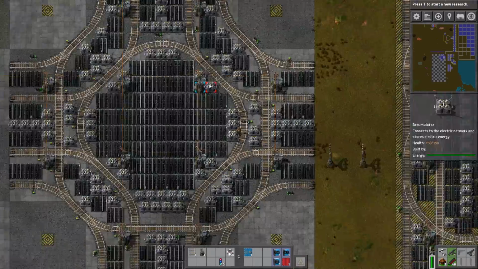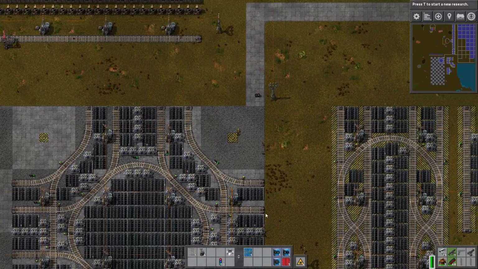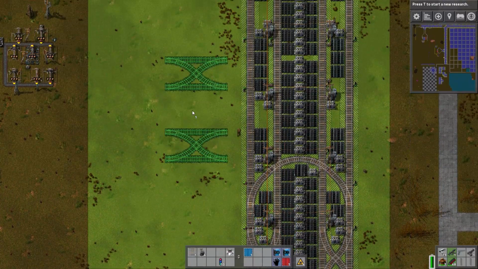Episode 35 this time. I went ahead and made a roundabout. It was much easier than I thought it would be. So what we're gonna do is remove this old one and find a new one.